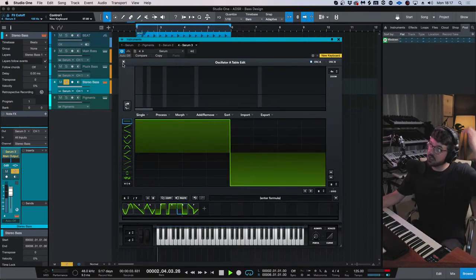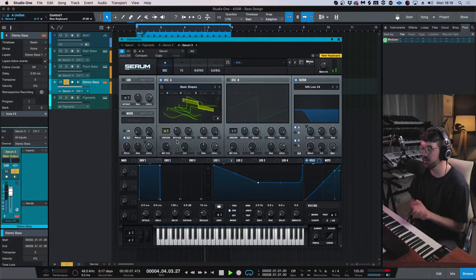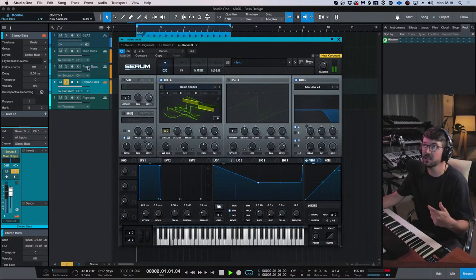I'm going to go back to that basic square shape. And now what I'm going to do is widen this up in the stereo field. The way we do that is by adding more voices with unison. And we're not sacrificing any of our mono compatibility here, because we have our main bass and our pluck, and then we're going to also have a mono.